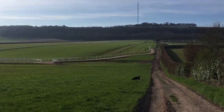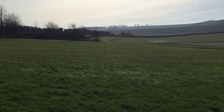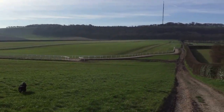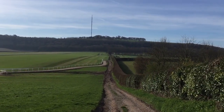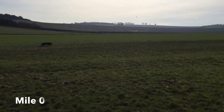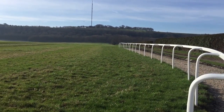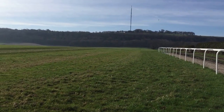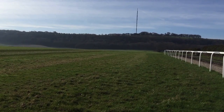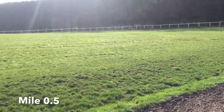Here we are — this is the start of the Hampshire Hoppit. In three months time this will be a busy spot: lots of tents, beer tents, registration tent, kit tent, hot dog stall, cups of tea. This beautiful Saturday morning it's lovely. This is where the arch will be — the finish arch and the start arch. It's a beautiful part of Kingsclere Stables, and the race begins going up towards that mast, although we don't go to the mast — initially we turn right at the top. So that's the first half mile done; it's actually to the top of the flat field, so you've got a nice warm-up there.